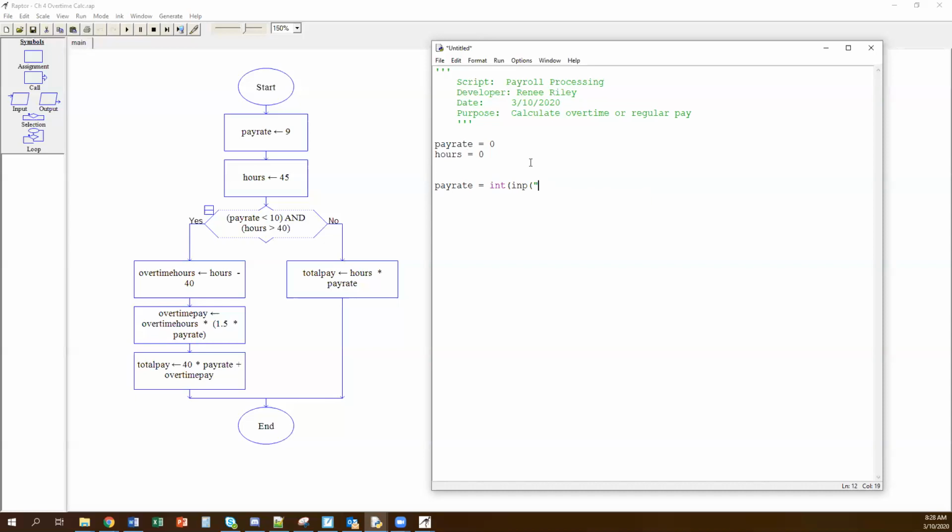And my prompt is going to be, please enter the pay rate. Now our pay rate normally would probably be a floating point value, but for simplicity for our program, we'll just make it an integer. Now let's read in the number of hours that they worked.